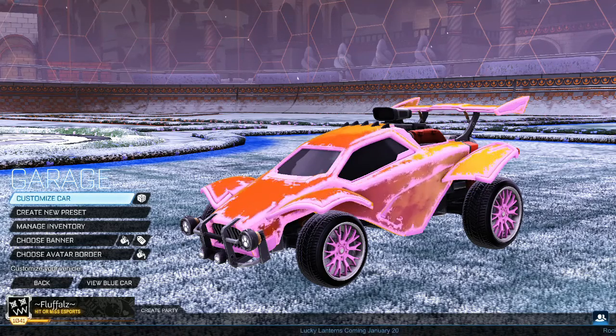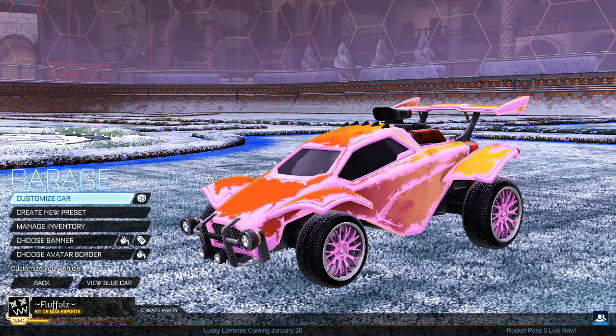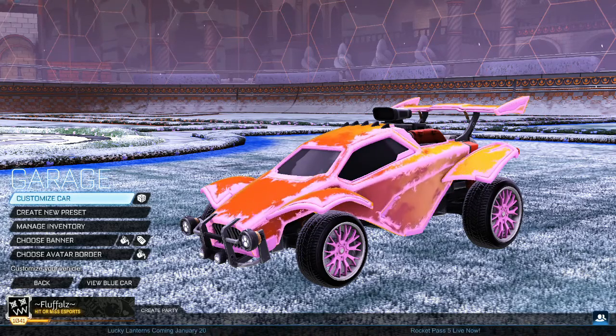The wheels, as I said, are optional. You can also just pick black. That's fine. So let's move on to our next design.